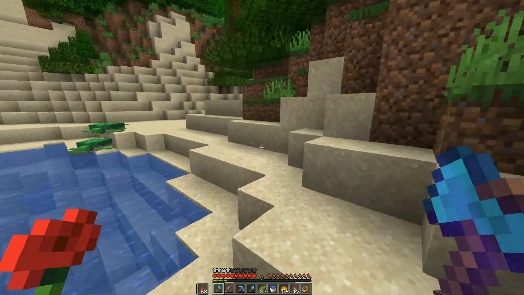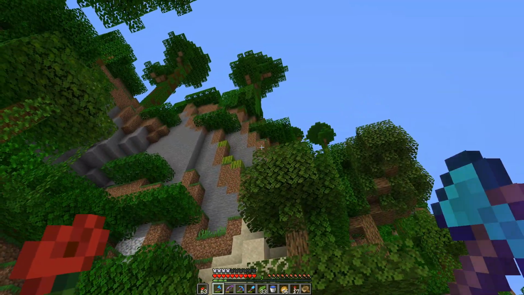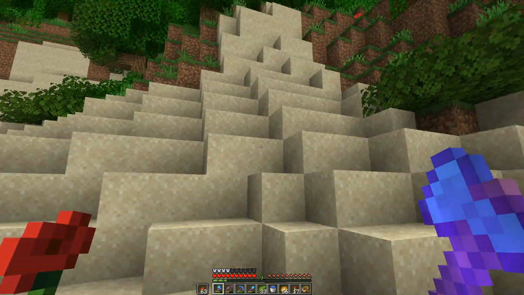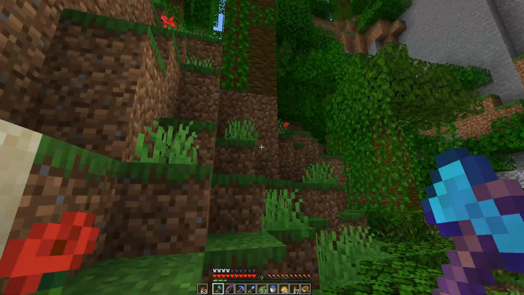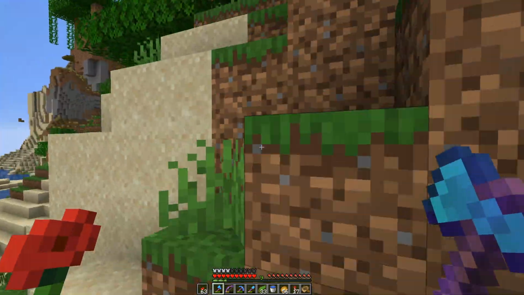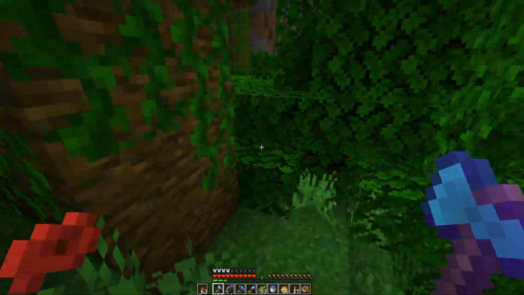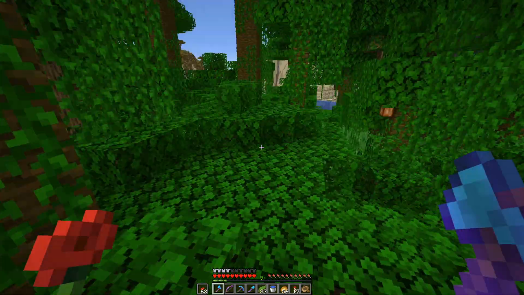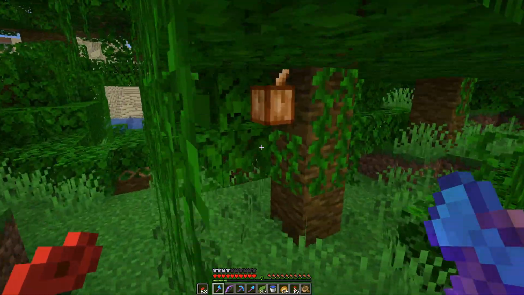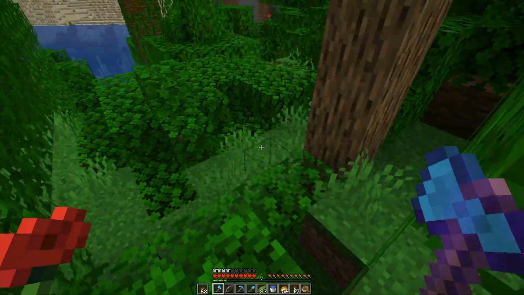It looks like we found a jungle biome. I'm pretty sure last time I tried to find one, we were out for quite some time, but this wasn't too far and pretty much a straight shot from where we started. Not sure why I want to walk through this, but I kind of want to walk through this. I do like the jungle biomes, definitely. Like some cocoa beans. Thank you very much. There's a desert over there.